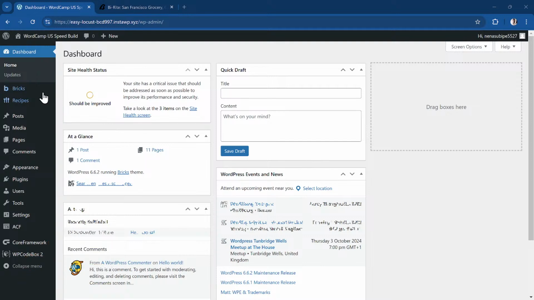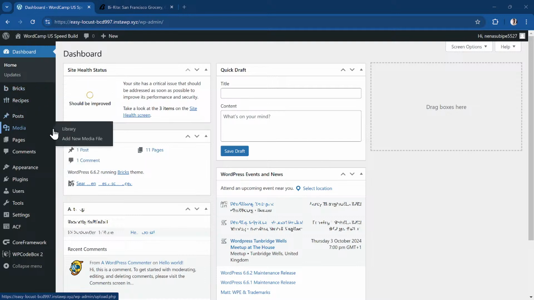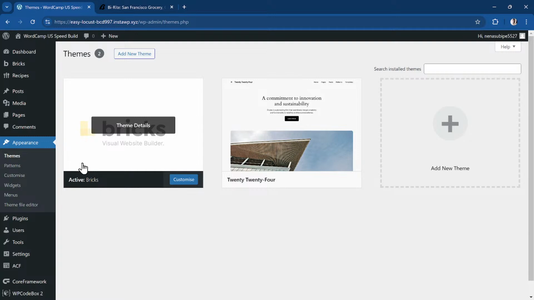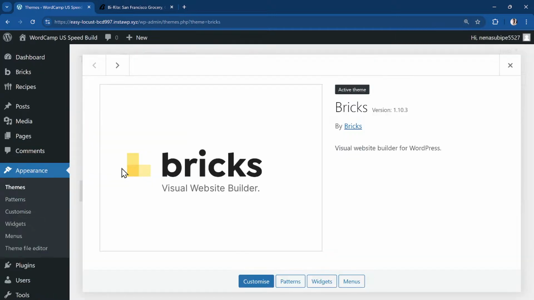So the plugins we're using today, obviously, like is in the title already, I'm going to be using Bricks. So we have Bricks. The version is 1.10.3. Let me go ahead and open it under themes. I'll zoom in just to 125%. So yeah, we have it version 1.10.3.